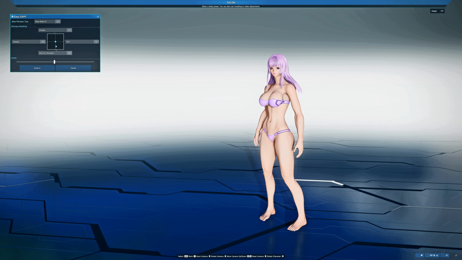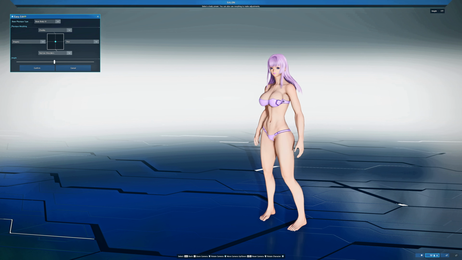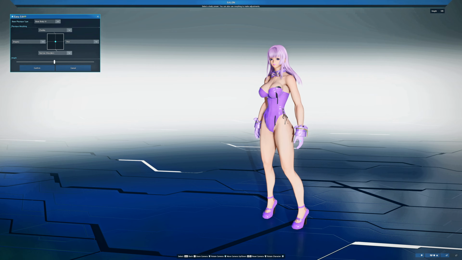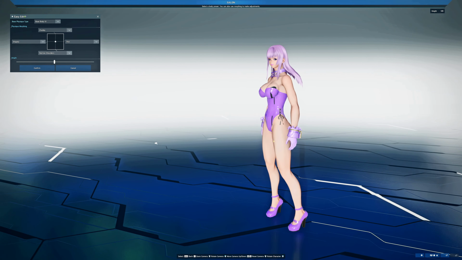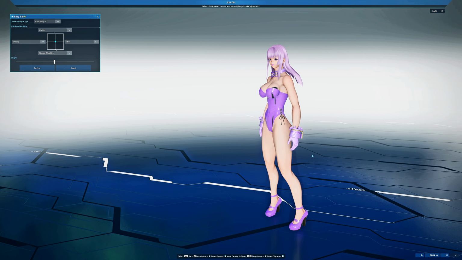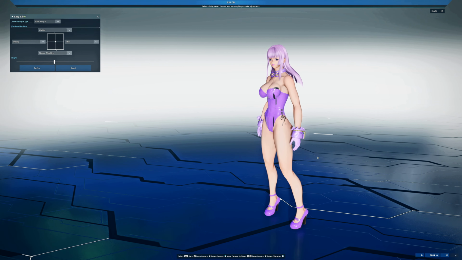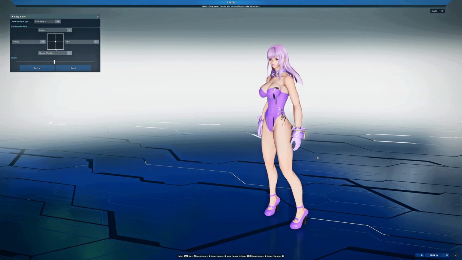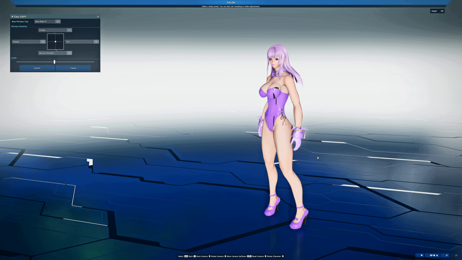If it's a one-shot deal, then you can work with the sliders with the costume on. But if you're planning on making a theme, the body is important to have squared away before putting any costume on.